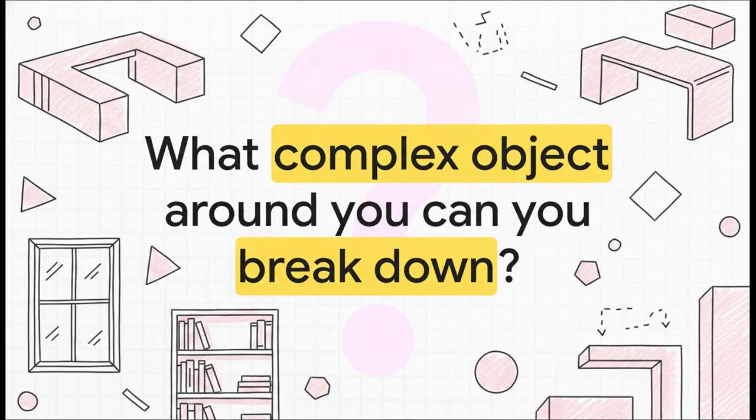Now, before we go, remember that geometry isn't just stuck in your textbooks. It's literally the architecture of the world around you. Look around the room right now. Seriously, take a look. Maybe it's an L-shaped desk, a uniquely shaped window, or a bookshelf. What complex object can you mentally break down into simple rectangles to find its total area?